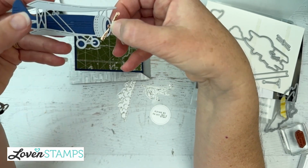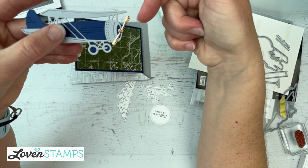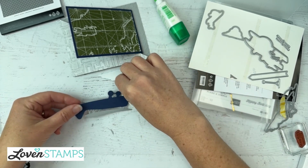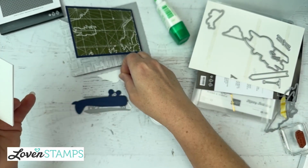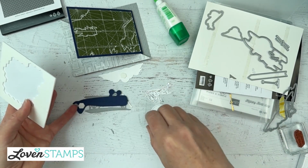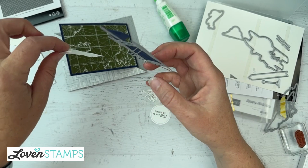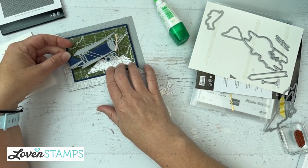So, all right, we're going to go ahead and pop that on there. You'll notice I put the glue on the plane, not on the propeller. That was just because it's so much easier to handle. And now we're going to start putting some pieces together. So let's grab some Stampin' Dimensionals, and I'm going to pop these on here. You guys know I don't usually use a zillion Stampin' Dimensionals on things. I figure, this is not actually jet construction. We don't have to have things sturdier than anvils or whatnot. So usually one or two does it for me.